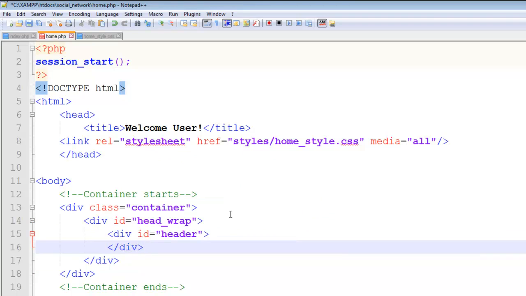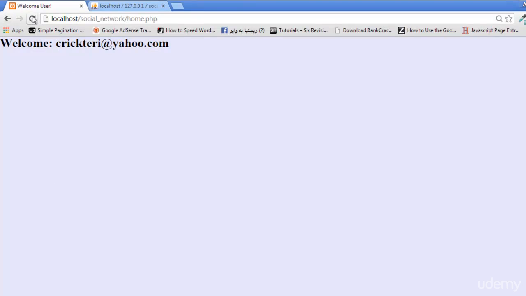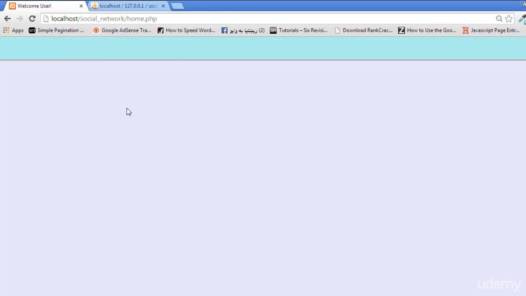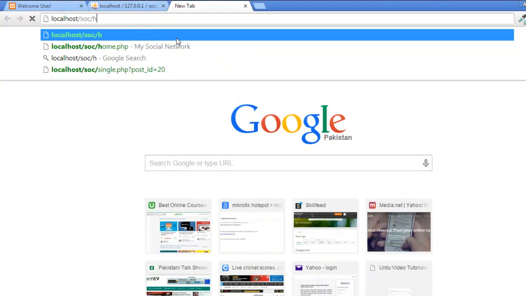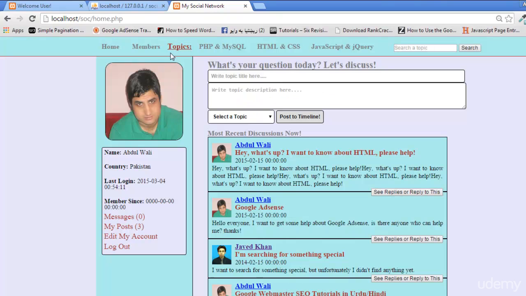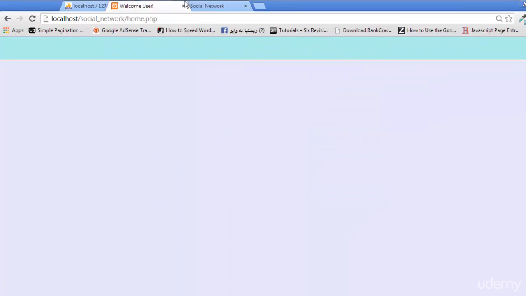So that's it. Just Control S to save, come here, refresh the page, and you can see it's really nice and simple. But if we go back to see that one, I mean this one, we have that right there. Okay, everything is fine here. It's the same as that, and we have added that here as well.